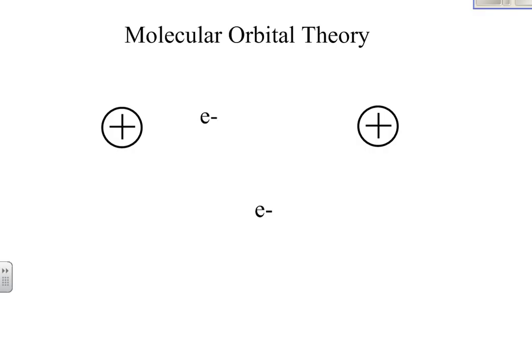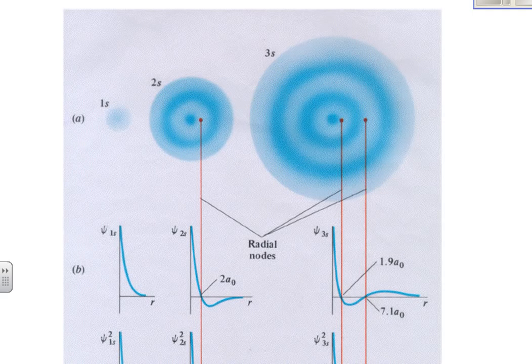Fortunately, we don't have to start basically from scratch. We can take those atomic orbitals and do a mathematical function on those, which is called finding the linear combination of those atomic orbitals. Now remember, here are some depictions of the 1s, 2s, and 3s orbitals. And remember that the functions for these are wave functions, and that those wave functions can have both positive values and negative values as a function of the radius out from the nucleus.